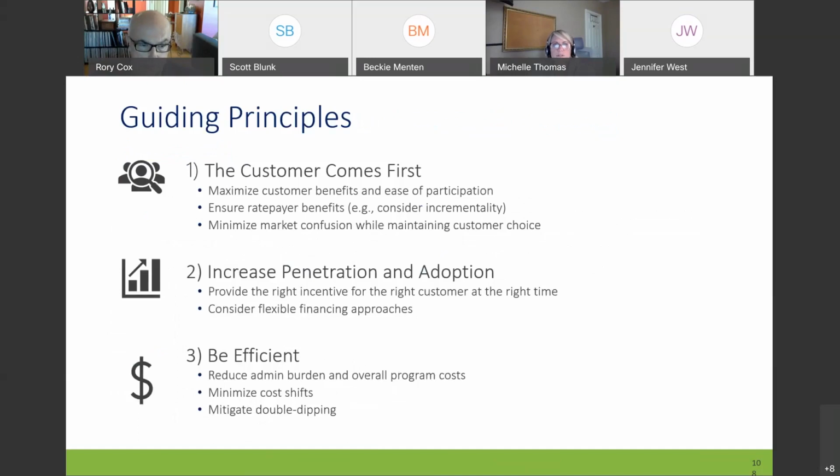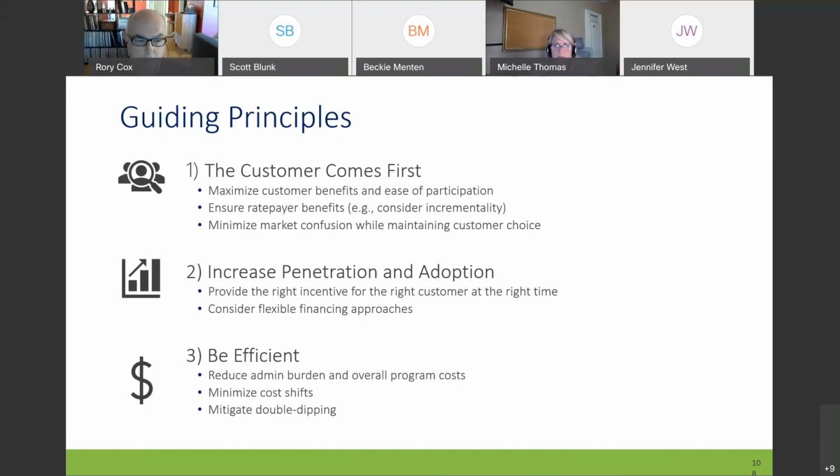So some of the guiding principles that we landed on to establish our framework: the customer has to come first. Multiple programs create confusion in the market, forcing customers to shop programs to figure out how to get the best deal rather than just applying for the incentive that best suits them. A well-coordinated framework removes this hurdle, making it clear how and when customers should participate. Because of the prescriptive approach to some of our programs in the past, it has been difficult for our customers to participate in our programs and understand really what the best fit is. So I think focusing on that is going to be important.